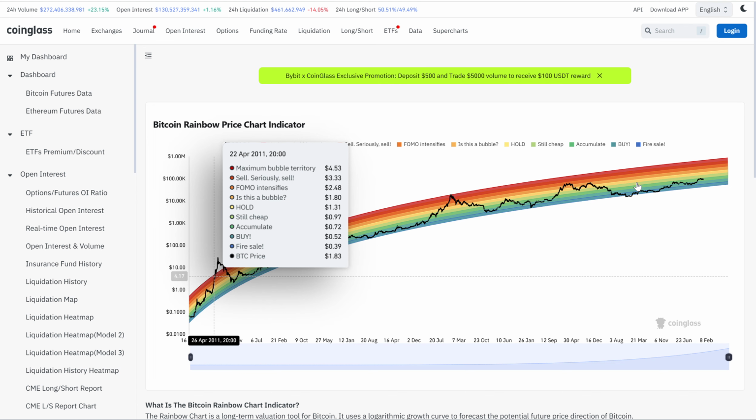So even if you bought at the peak, that's probably 2017, if I had to guess, because this thing's froze up. Even if you bought at the peak in 2017, you're well over the price now. If you bought at the peak in 2021, you're well over the price now. So you're definitely making profit.